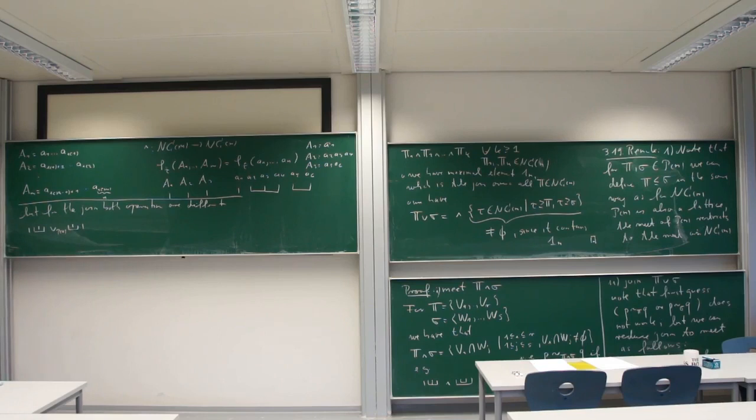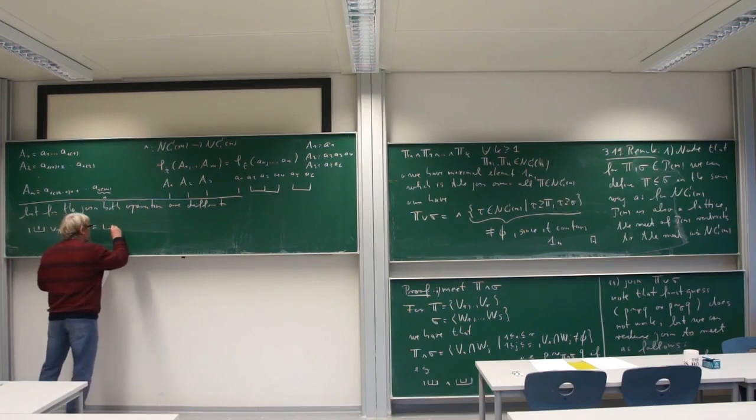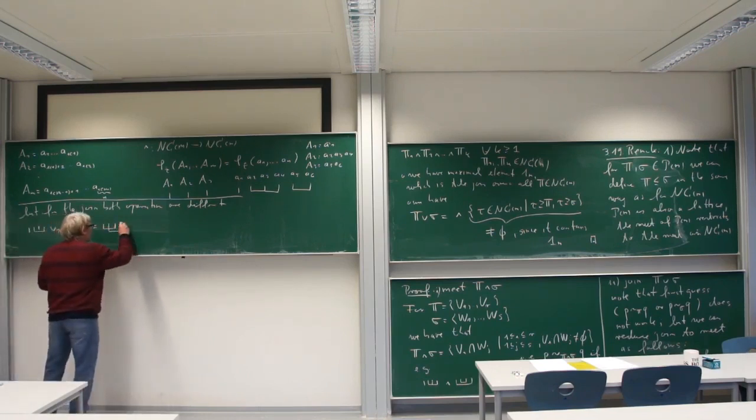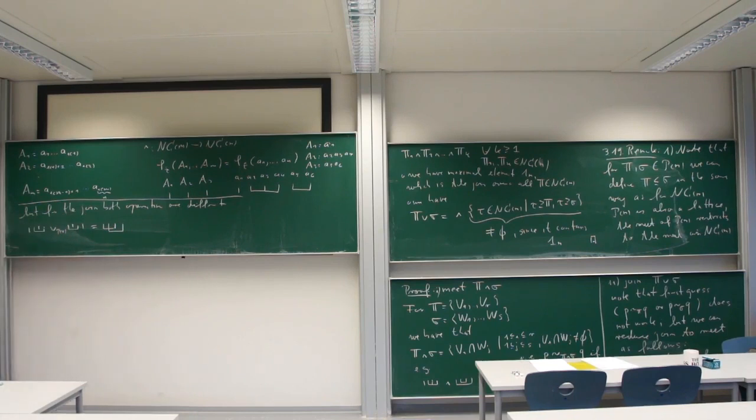And what should this be? This should be the smallest partition which is bigger than each of them. So what is this? It's clear, it should be bigger than this one, so this and this guy should be connected. This means I would like to have a block like this. On the other hand, if it is bigger than this one, then this and this should be connected. So I also want to have a block like this. And in all partitions, that's okay. That's the smallest one which does the job.